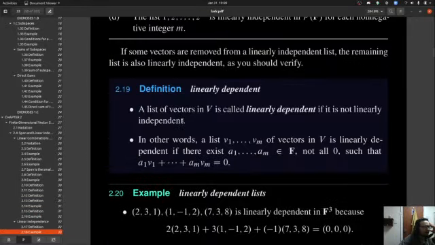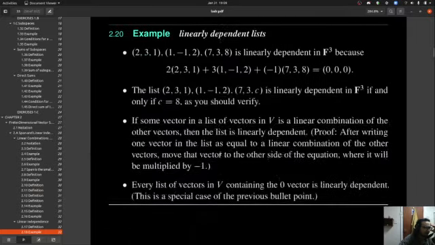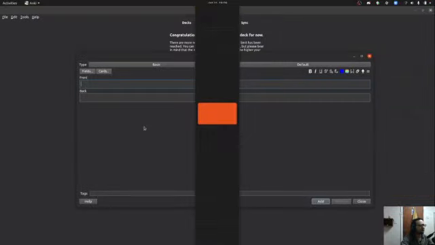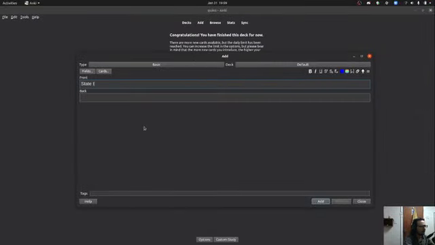I mean, you can derive this from the negation of the previous one, but I do want to do the linear dependence lemma. State the linear dependence lemma.